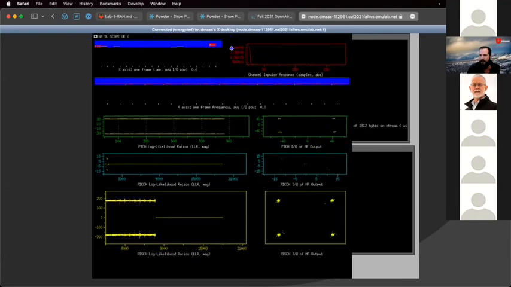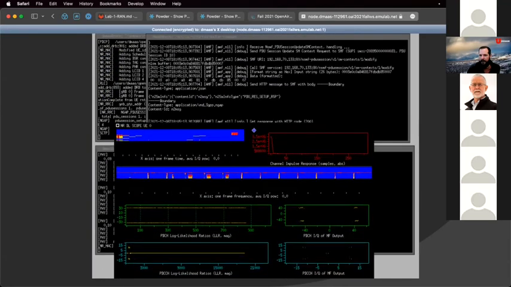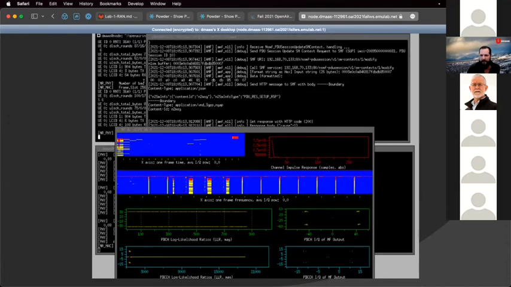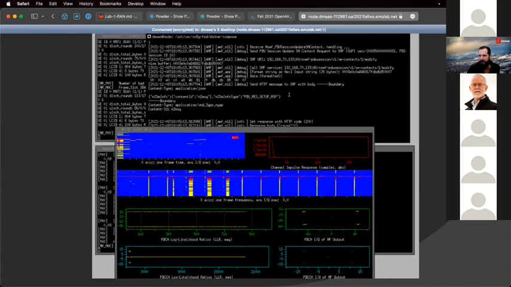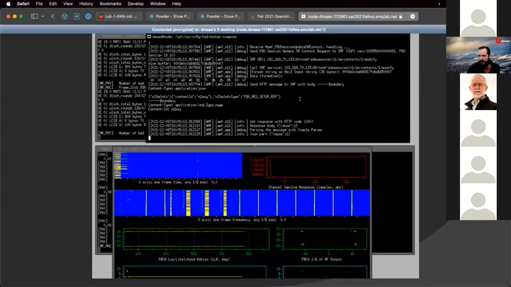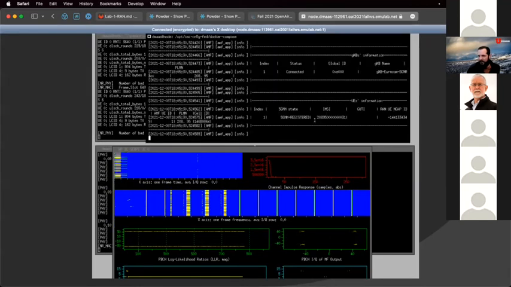Okay, we have the UE soft scope, and immediately we'll see action in all of the terminals. We'll note that you can see in the core network that the PDU session has been set up. You'll see in a moment that the UE is registered. So here it is. This is the IMSI of our soft UE.